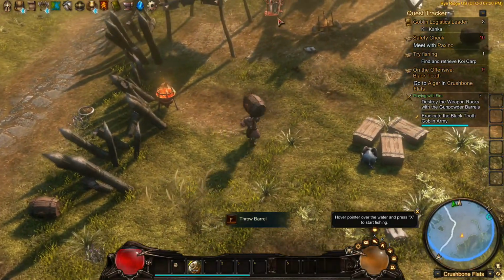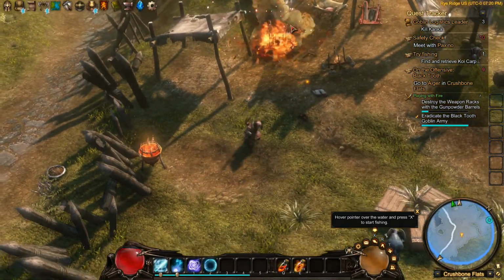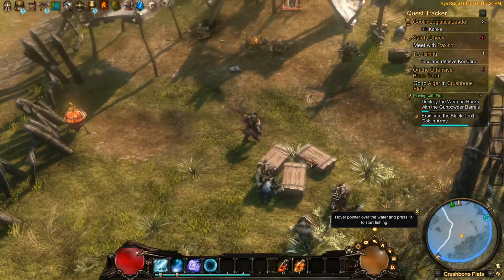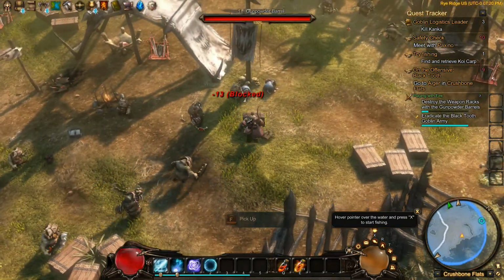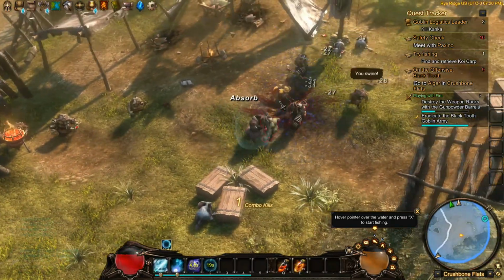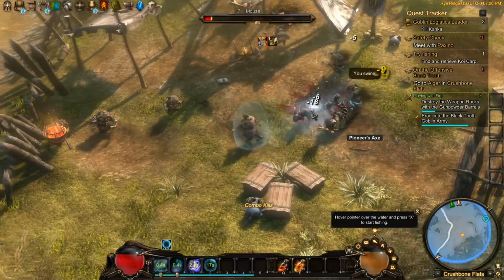Public event. So, okay. Boom. Did we blow up one? We did blow up one. And I believe there's more of these things here. So, boom. Boom. Throw that out there. Throw some ice spears out there.